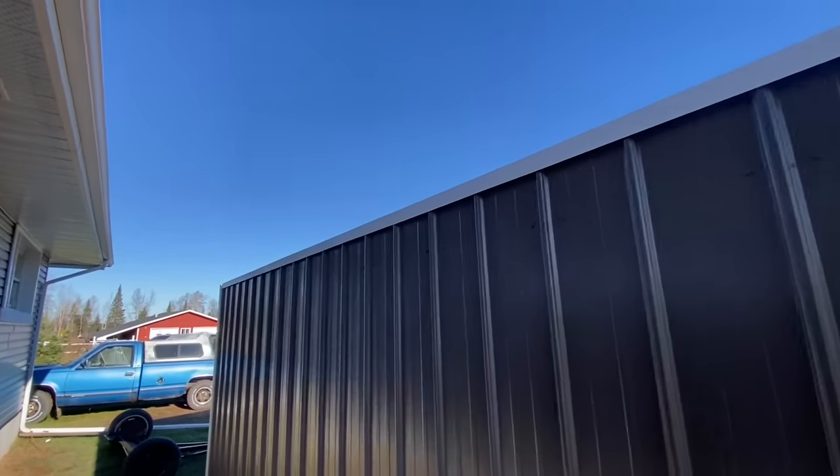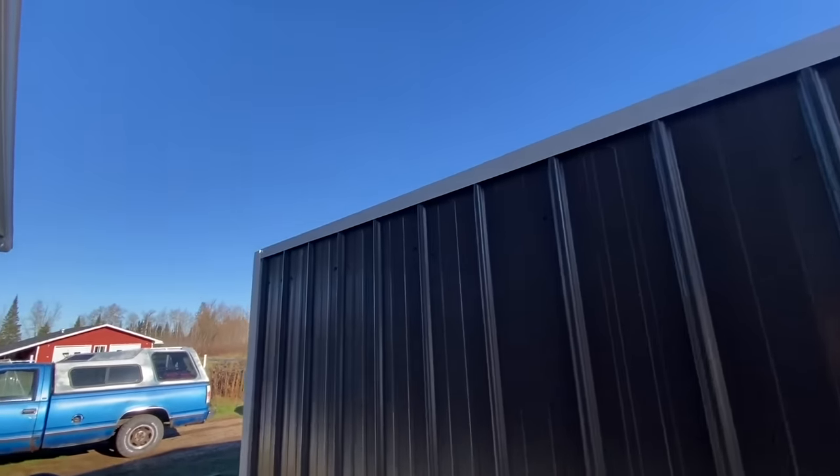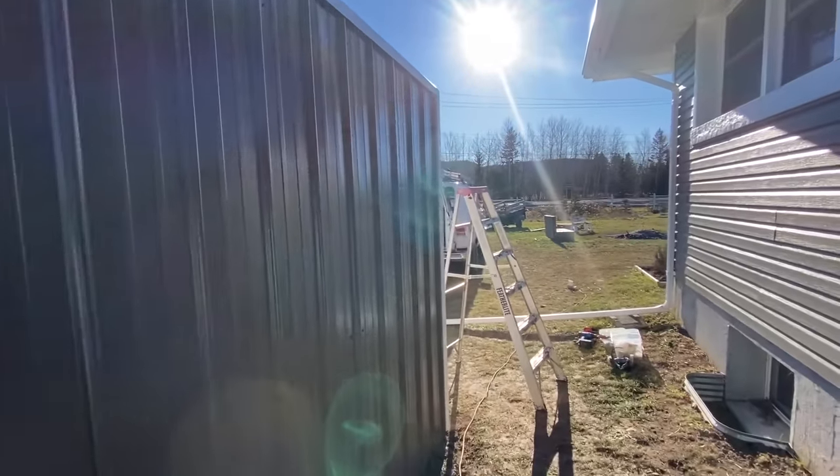Looks great, guys. Looks awesome. Okay, let's get putting on of the roof panels, guys.